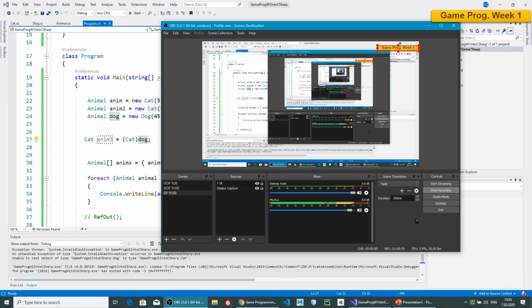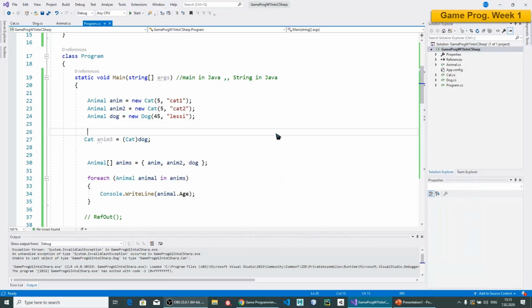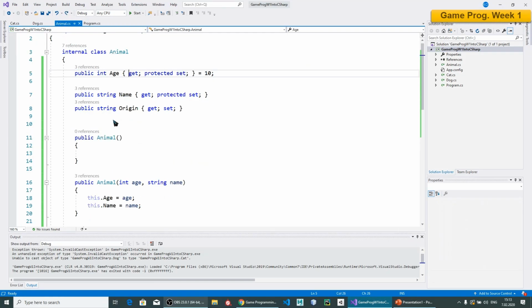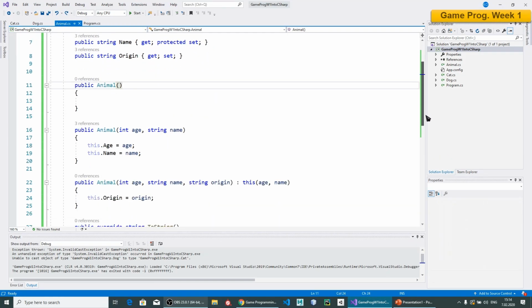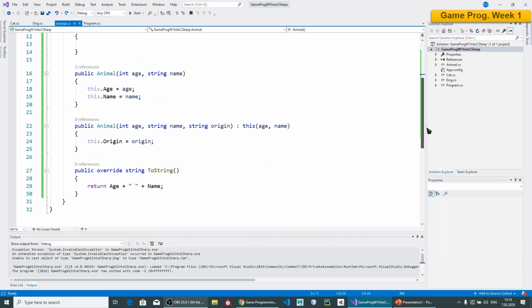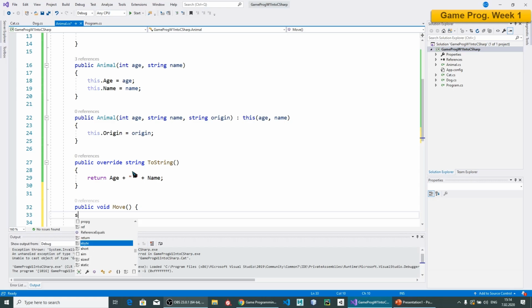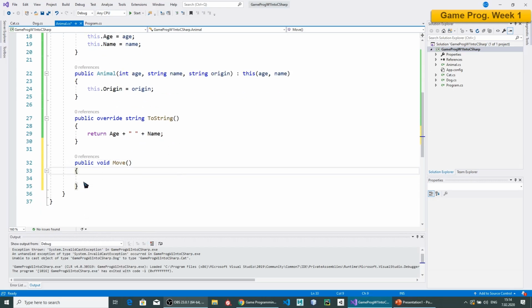Okay, now it's time to talk about abstract class. For example, move method. Public void move. And I can say System.out.WriteLine, then say move.